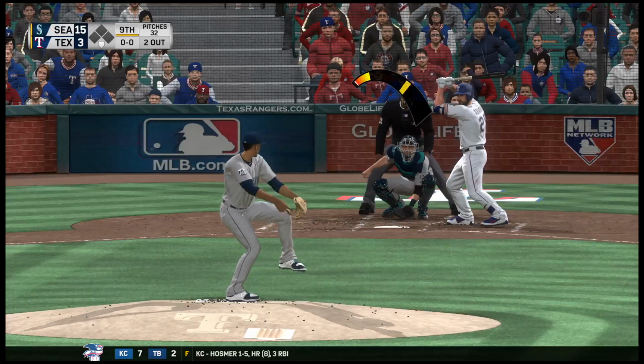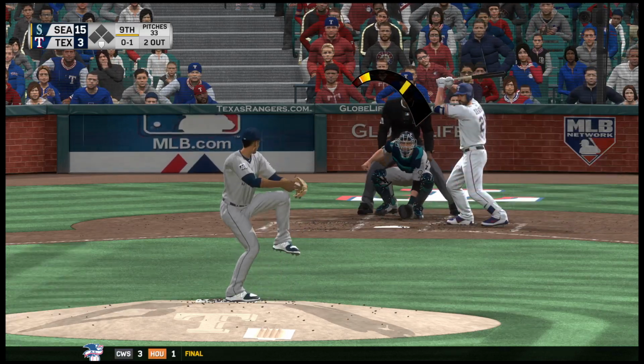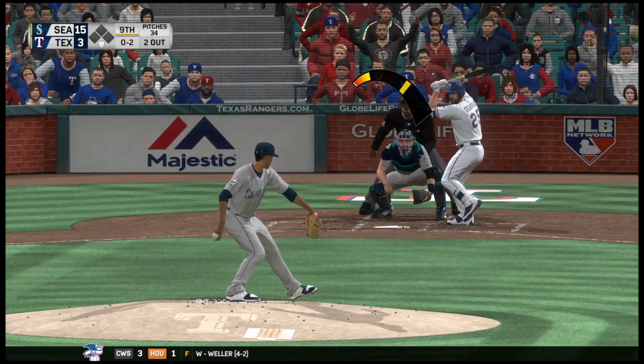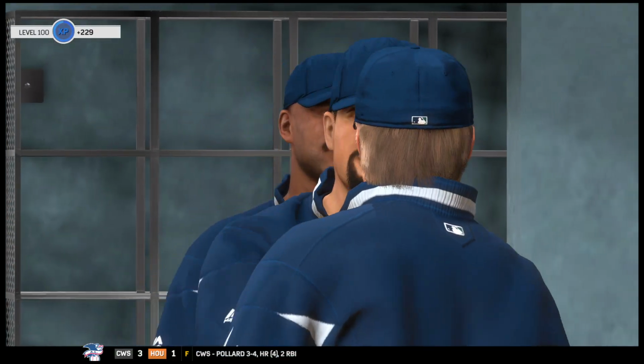Now batting. First pitch coming. Here it is. Rob Segedin is at the plate now, and he takes a called strike. And here's a swing and a miss, and now the Rangers are down to their final strike here. Swing and a miss. He struck him out, and that'll do it here as the ball game is over.